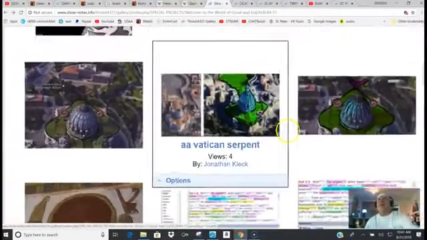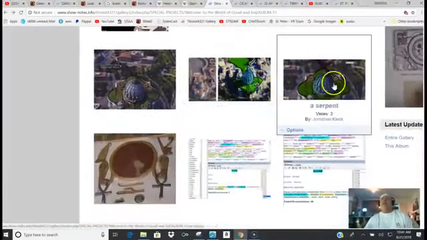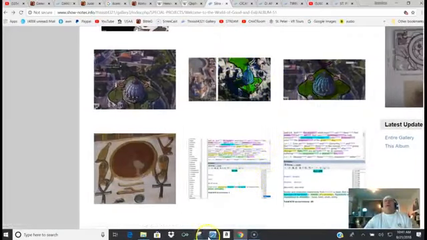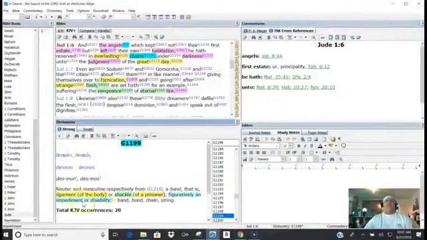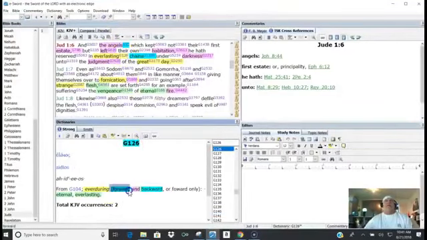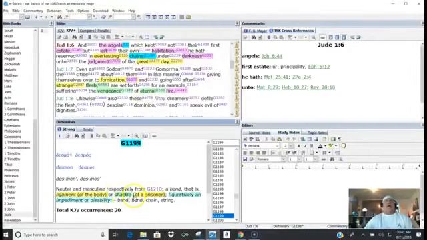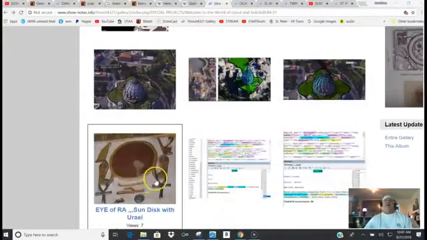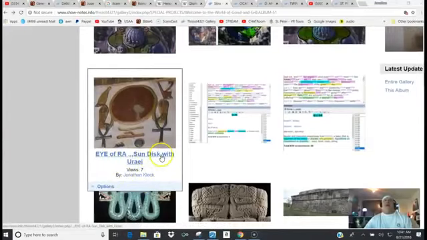Now here we go. There's just some good images of the divining serpent that I colored in for you guys. Now here we go. Y'all remember everlasting chains of darkness? Everlasting means forward and backwards, and chains means ligaments and a shackle. Okay, y'all remember that? Here we go. Does anybody know what that is right there? That's the Eye of Ra, the sun disk. Did you know Ra is the creational deity of the Egyptians?